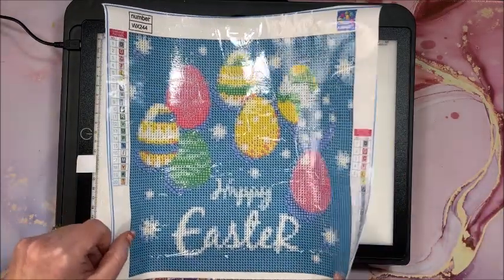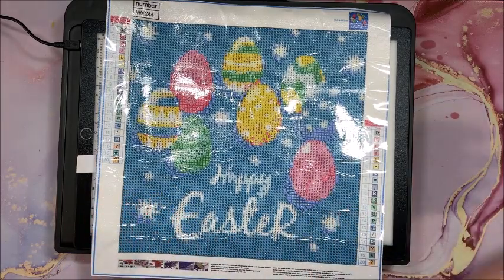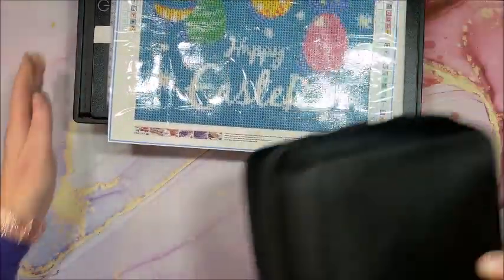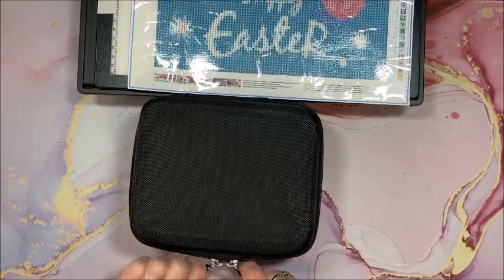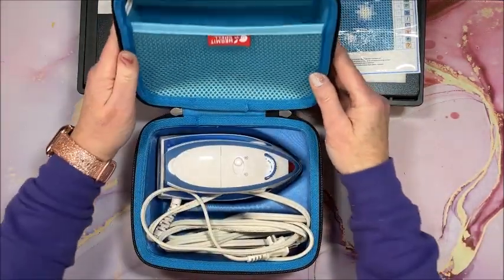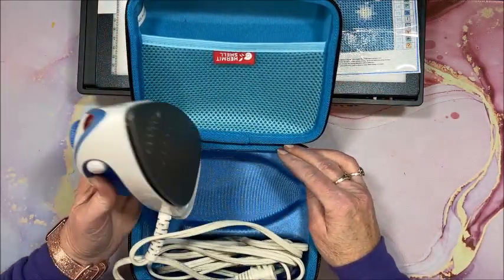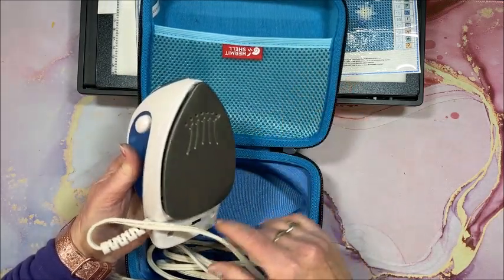Of course, they come all rolled up. So what I do, I will go ahead and show you this. Let's get this out of the way. I iron mine, and I iron it with this cute little travel iron. I love this thing. Isn't that adorable? It's just an itty bitty little travel iron. Works awesome for diamond paintings.